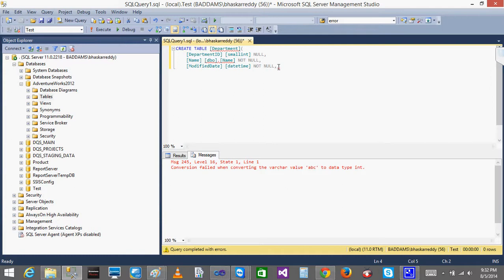I have a table. My scenario is that I want to load all the 3 files' records into this table. Name, make it some 100, done.